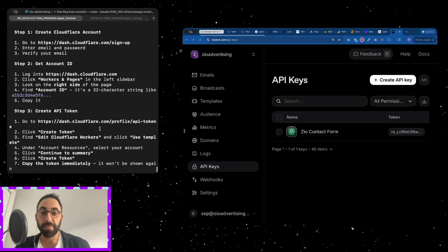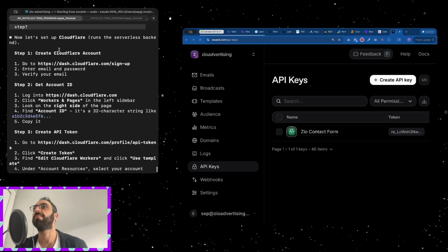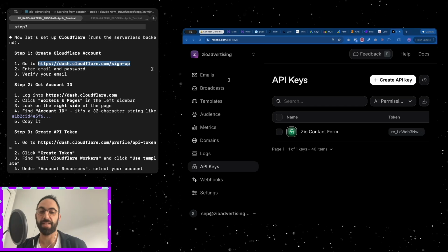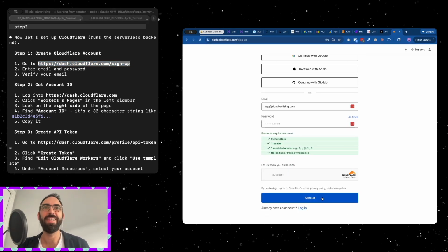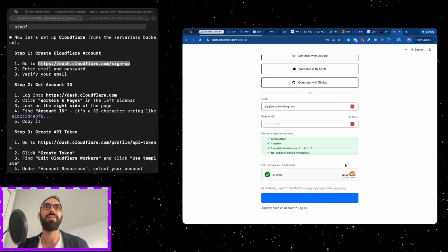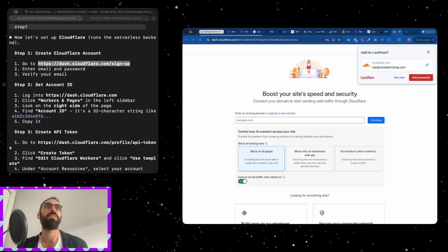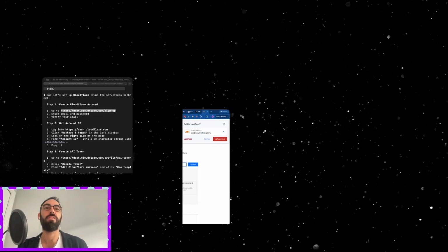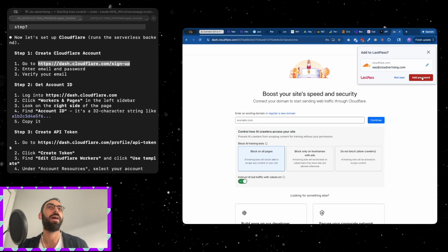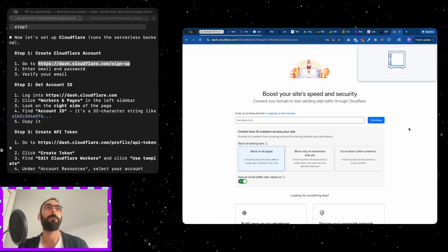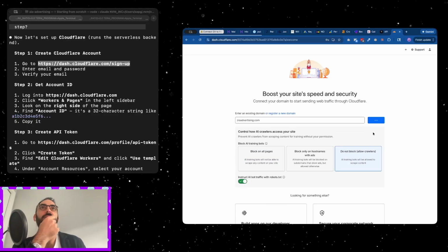Now Cloudflare can do a lot of this by itself, which is awesome as well. So we're just going to make sure that we have it set up. Log in. I'm going to save this to my Notion as well. Sure, I have that saved. It's already asking me if I want to save the password, so I am going to add that password just for future reference. Done, added to the vault, and continue.